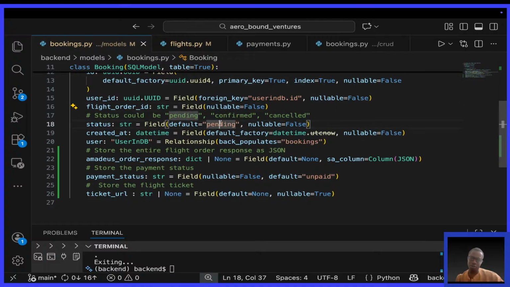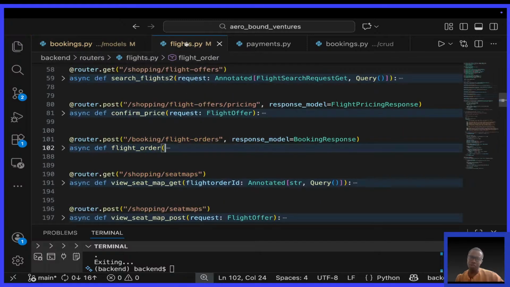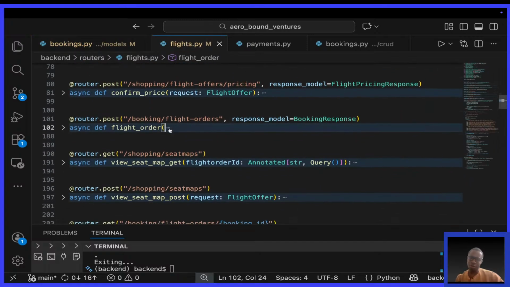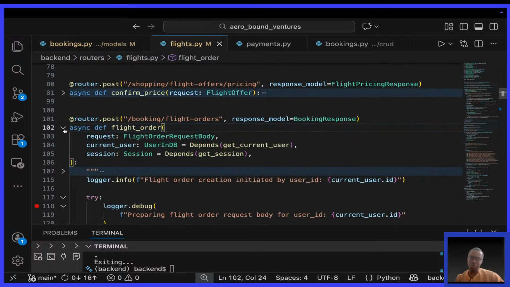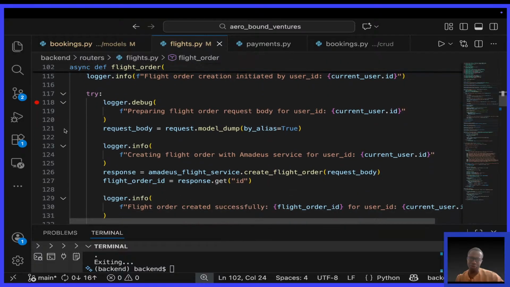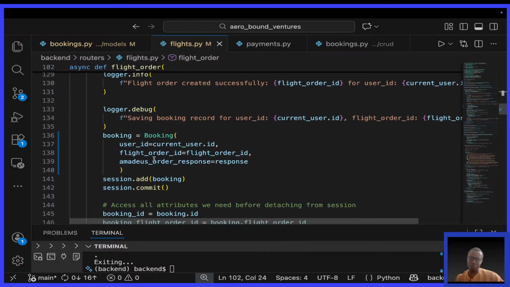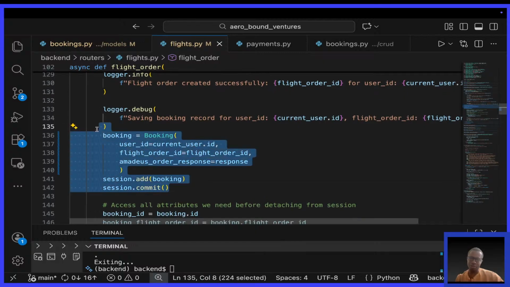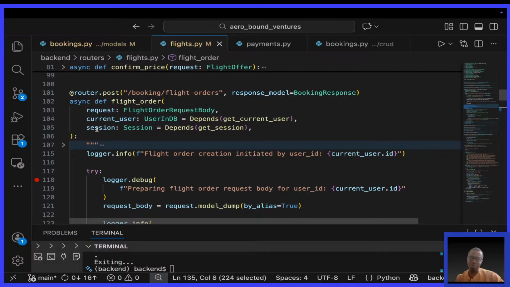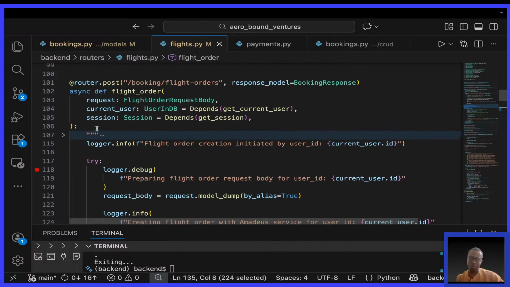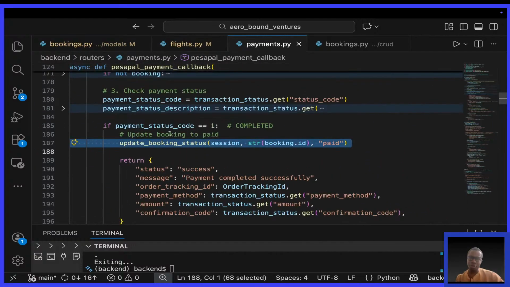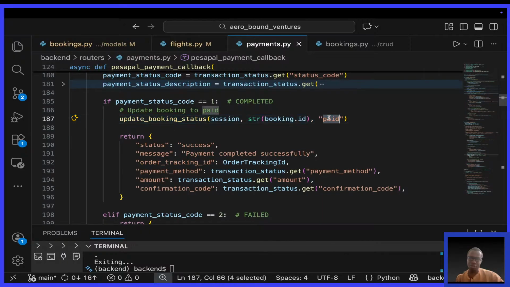Because ideally in the current flow, there is no patch operation that changes that booking status to pending or something. By default, when you're creating a booking like this, it has that pending order on it. When you pay, let's go to payments, you see we change it to paid.